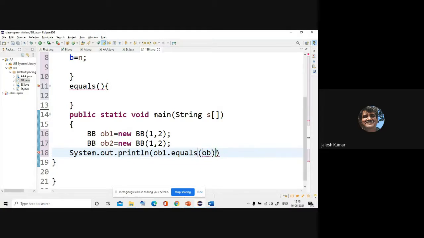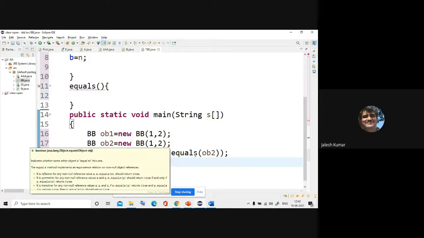Which object? OB2. See the function OB1 dot equals OB2. That's what I am invoking.